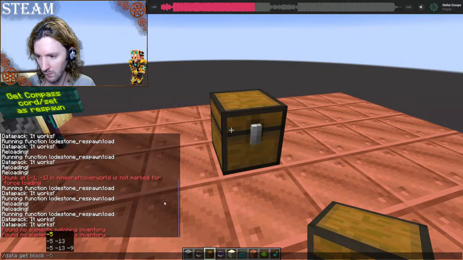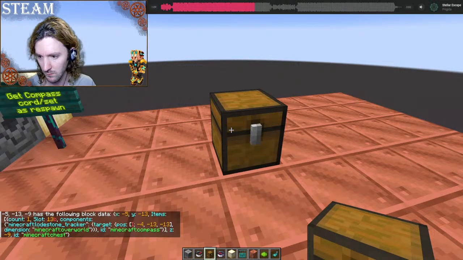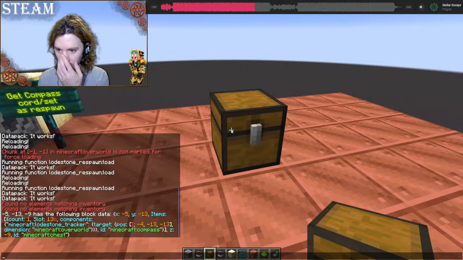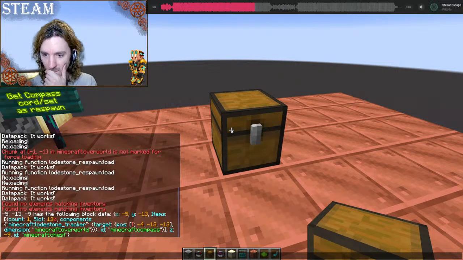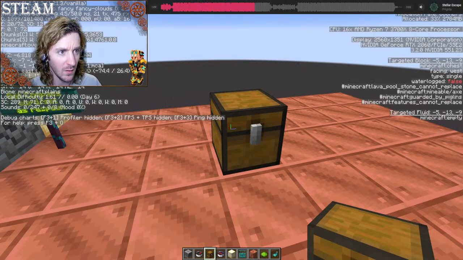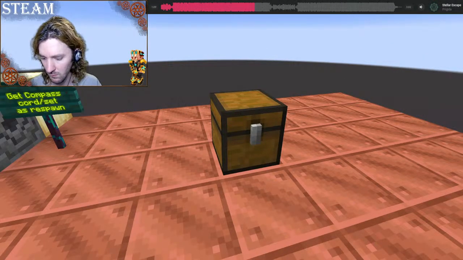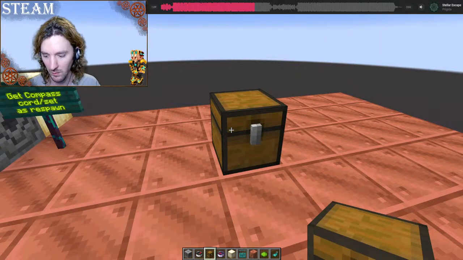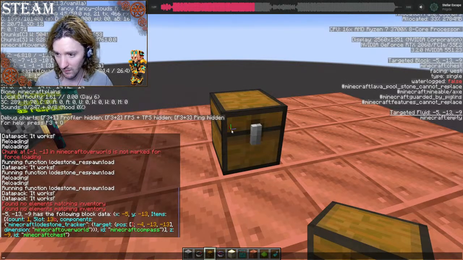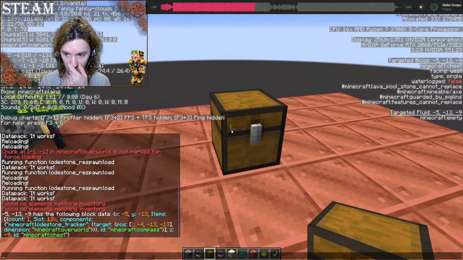All right, it was block. Target position and dimension, which is going to be where that is, right? Oops, pressing all the wrong buttons. Or is that getting the load? Oh no, lodestone tracker. Okay, so I do have that information available.